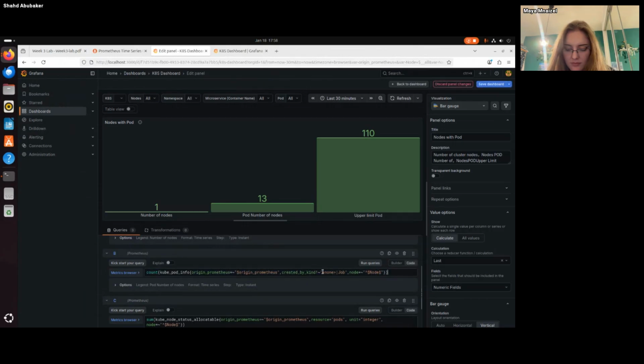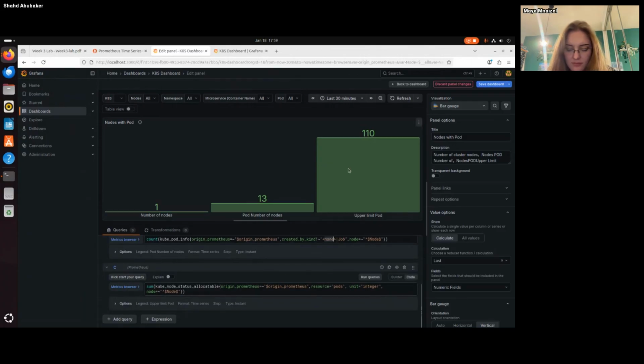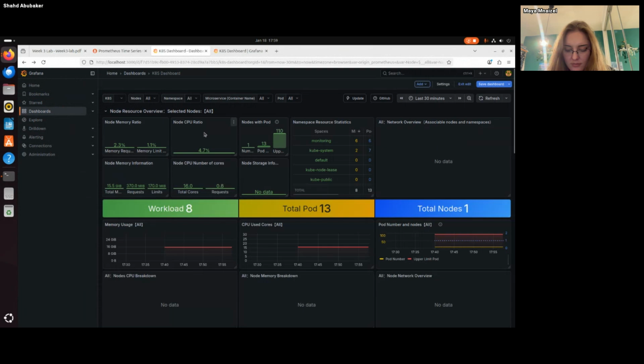This is created by kind. If we have any jobs, this is for pods. You can actually add another query. You can visualize it on anything that you want. So that's the beauty of CNCF projects. It's open source. You can use whatever you want on it, even if it's not something specifically for Kubernetes. By the way, a lot of companies use Grafana only to visualize dashboards, and it's not being used on the cluster, which is actually amazing.